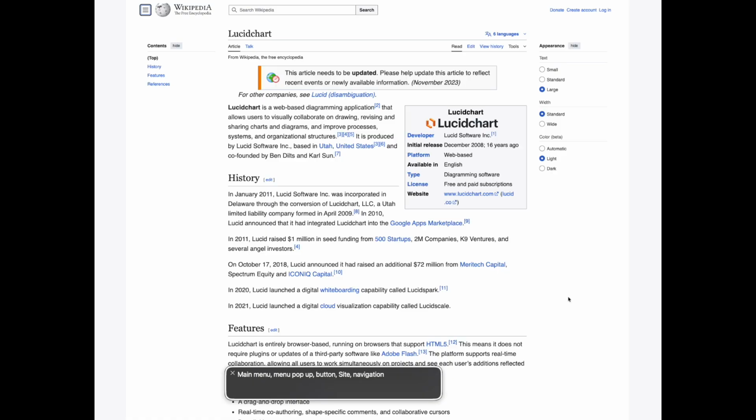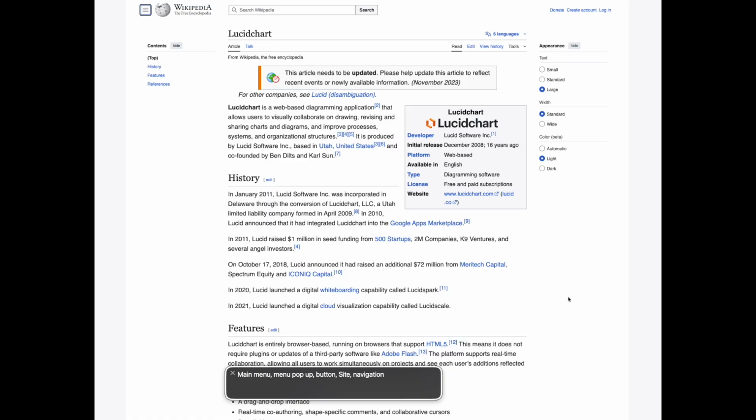Hi everyone, I am here today to give you an overview of what a screen reader might hear when they are on a web page using Mac VoiceOver. Before I get started, this little black box at the bottom that says main menu, menu pop-up is going to mirror what the screen reader actually says aloud. If you have a hard time understanding the screen reader or just want to read what it's saying, you can reference that box, and next to it, while I press keys, it'll show the keys that I'm pressing.